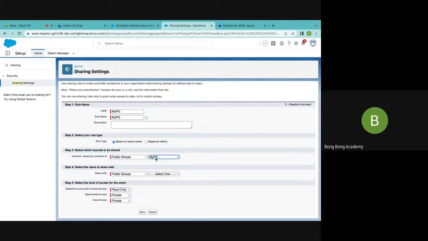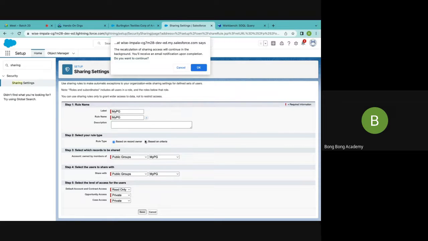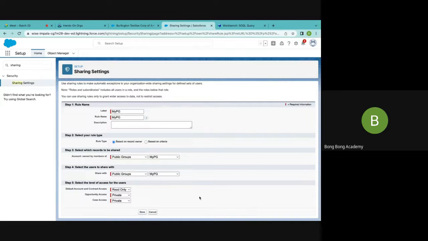So I am selecting my public group, and I am also sharing with my public group. That means anybody's record in this public group will be shared to everybody of this public group itself, and that will be a read-only sharing. And the rule type is based on record owner, right? That means who is the owner of the record.